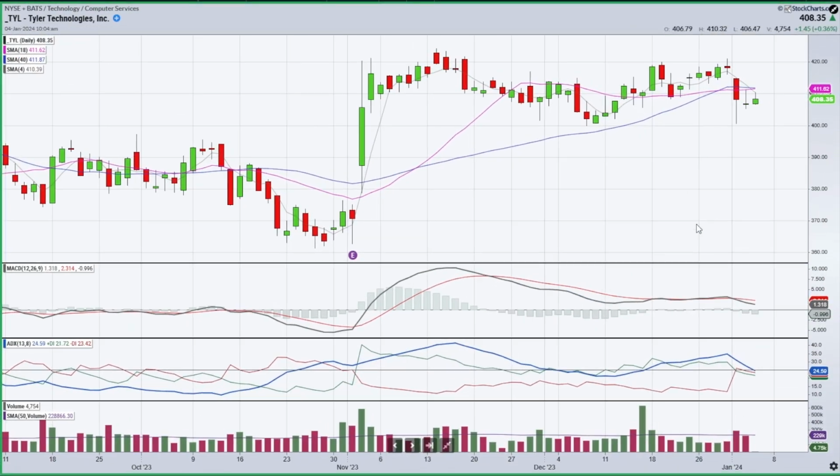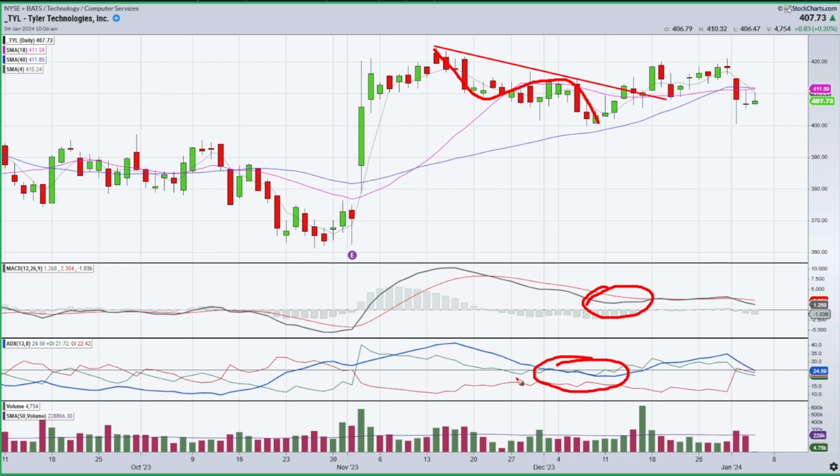Now, if we go down to the daily, the question was, based on this is out of my course, is this a trigger 1? And I would consider it a trigger 1. We did make a lower high and a lower low, so we can draw on our trend line. We're holding the 0 line. Green is holding above red. Now, we don't necessarily have a low ADX condition to the degree where we're below both, but we are below 25, and we can clearly see that we've worked off the overbought condition in the ADX as well.